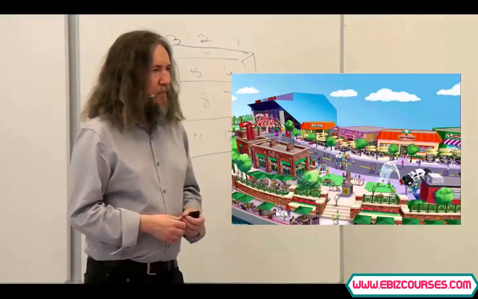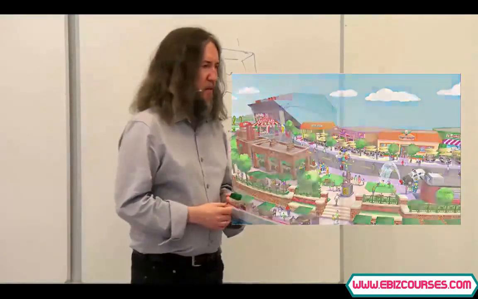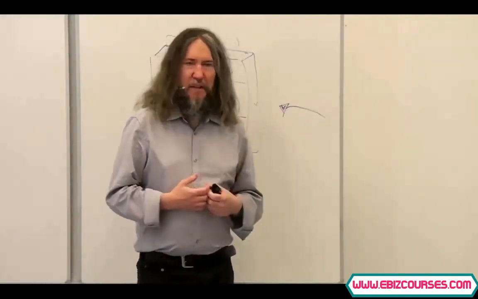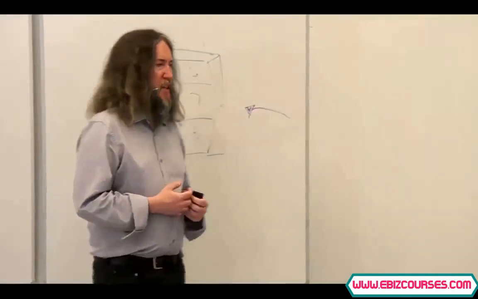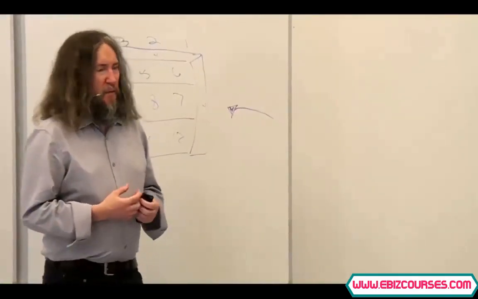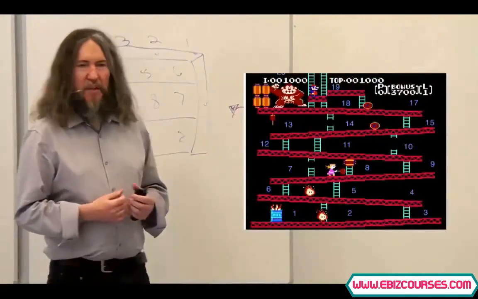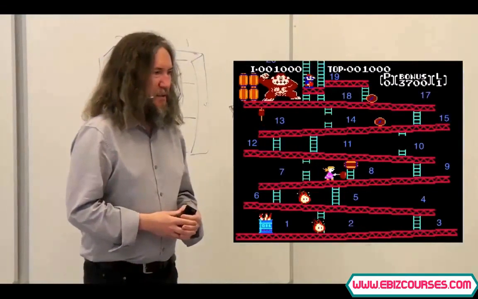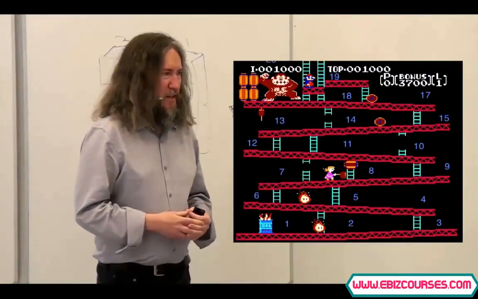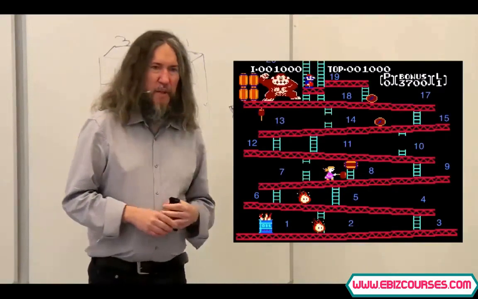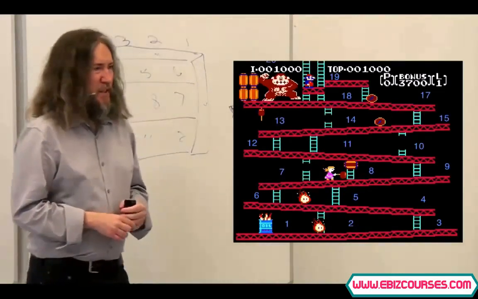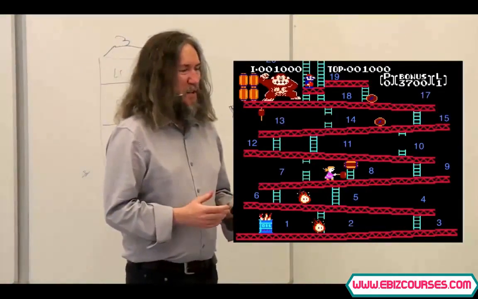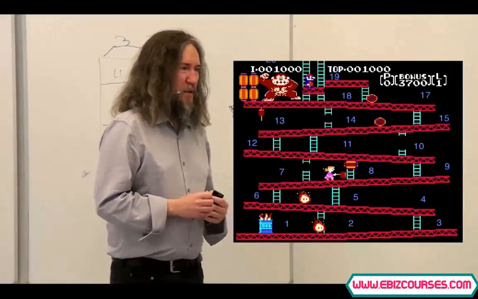Now, the question about video games came up before. The kinds of video games that I've experimented with are the games from my youth, which are platform games. And platform games are called platform games because they involve a lot of platforms. And this is a classic example. And just for thrills and for fun, I've actually used a pretty unusual version of Donkey Kong, in which it's Mario being rescued by the princess instead of the other way around. But you'll notice also that I've structured the platform with numbered stations.